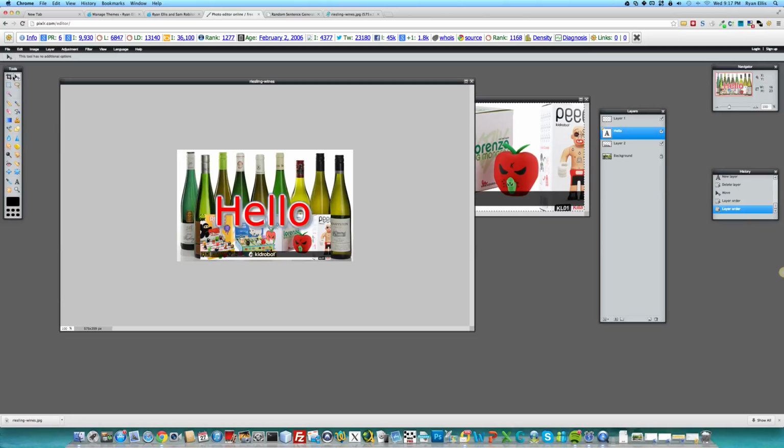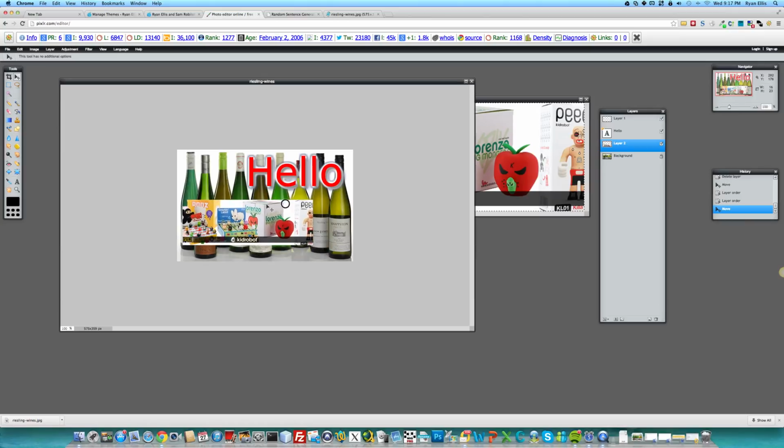So, I'm going to go ahead, I'm going to move this text just out of the way for a second. Now, let's say I want to work on that other layer again. Layer 2, which is this guy. You can tell what layer is what by doing a move when it's selected, or you can toggle visibility. If I save the image just like this, it would look just like this. So it's pretty cool. You can do layers and, say you want one without the text. Save it however you want.